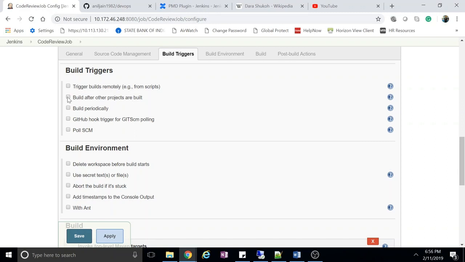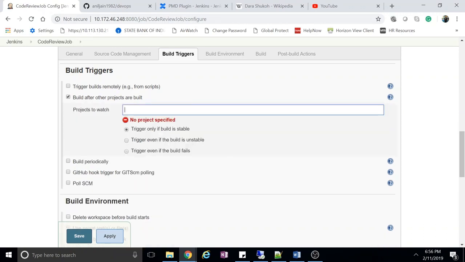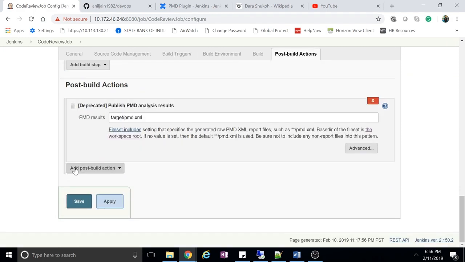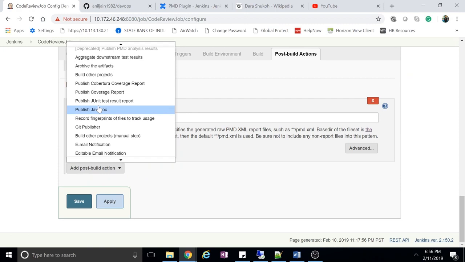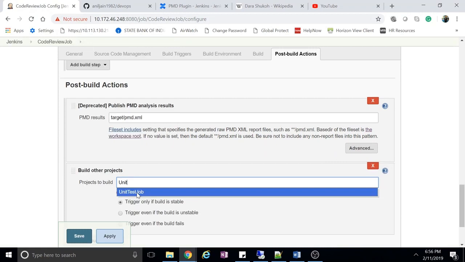Previously, the project that should be built is our compile job, so just select the compile job. Trigger only if stable. And then in post build action, we want our unit test job to trigger. So these changes should be made.